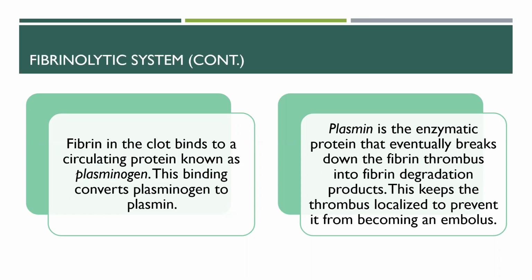We've got fibrin in the clot, like we've already got our fibrin there, because remember, that's the ending result of all these different steps. And it binds this protein, plasminogen, and this binding converts plasminogen to plasmin, and then that eventually breaks it down, and then we no longer have the clot.